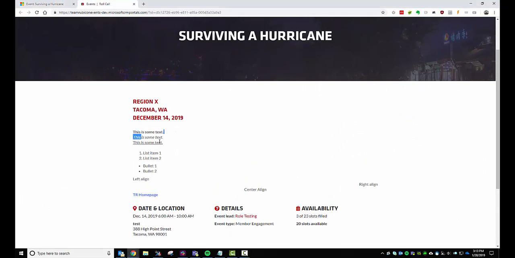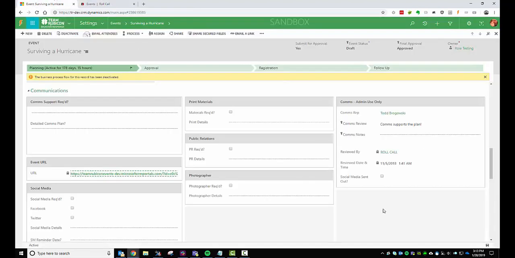So here we have our bold text, our italicized text, our underlined text. Here's our ordered list and an unordered list or bullet list. We have our left, center, and right align, and of course we have our hyperlink to the Tiara homepage, which you can see down here from rubiconusa.org. So that way, if you have different requirements to be able to hyperlink maybe to somebody else's waiver or some kind of a flyer that gets created for an event, you can put a hyperlink in there directly. So pretty cool new feature.